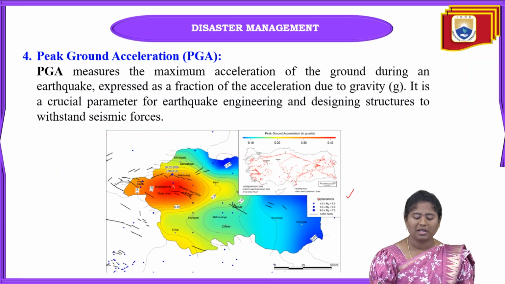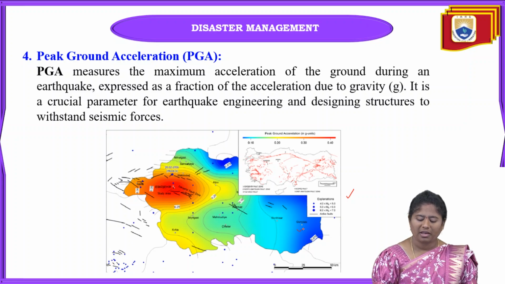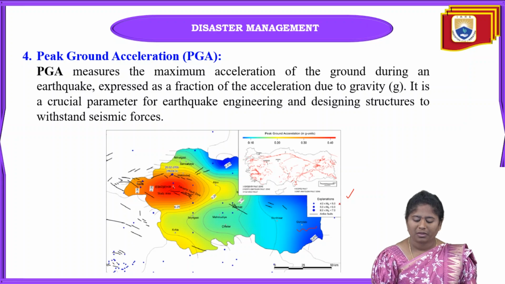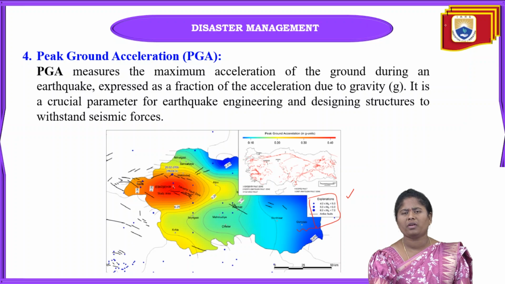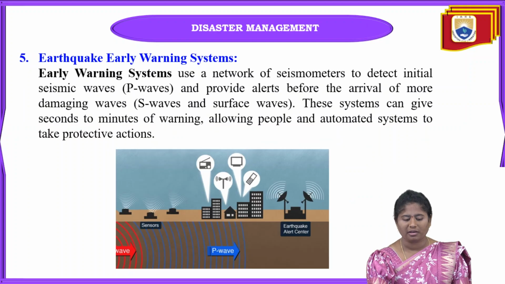Here you are seeing this picture now. Like this graph, we come to know the peak ground acceleration. Means in this area how it will look like. Here you can see this blue color, this 4 is less than m/s² less than 5, means at that area the acceleration of the ground will be like this. We are going to measure according to the acceleration due to gravity of any type of earthquake occurring on the ground surface. That's why it is called the peak ground acceleration.